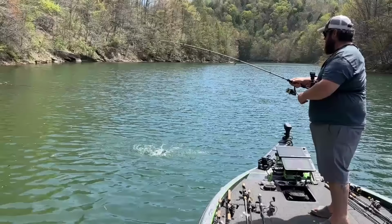Now the bass are probably going to spawn, especially the largemouth, in different places on a lot of your lakes than they spawn on mine. On mine, they can literally spawn on a point. They can literally spawn on a bluff. A lot of your largemouth are going to slowly move back to some ditches, some ditch pockets is what I call them. A lot of your smallmouth are going to find what we call slate rock, and that's what they're going to spawn on. Now, they might spawn way in the backs of creeks and some ultra flat areas.